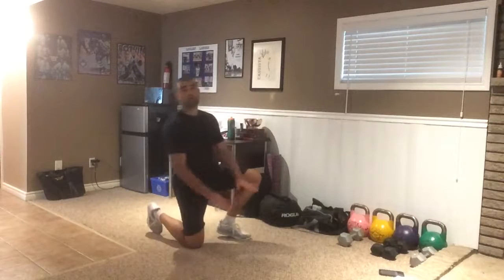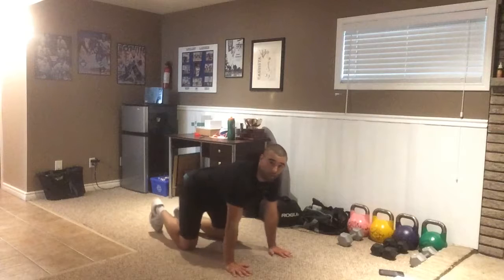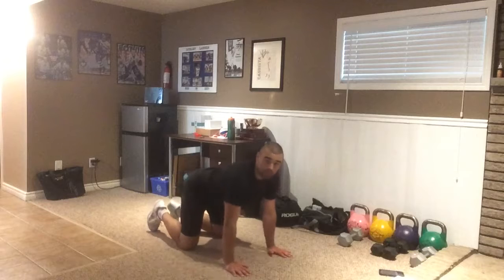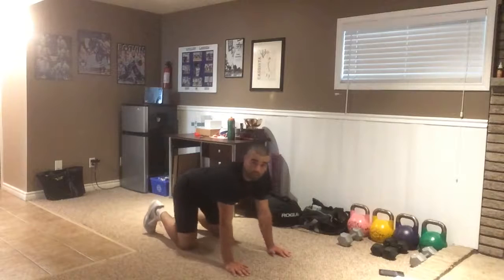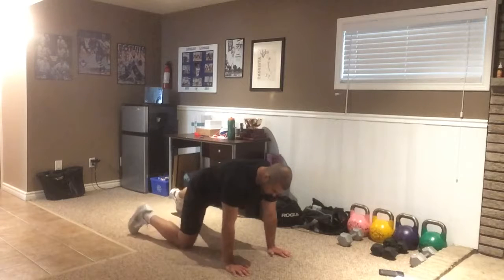I'm going to go from the hands this time to show you guys that. Remember, keeping everything nice and tight. Core, that means obliques, abdominals, your back, your lats. Okay, squeezing your glutes, digging your feet into the ground. Okay, keeping everything nice and straight, that neutral spine. Alright, you guys ready? Get set up.